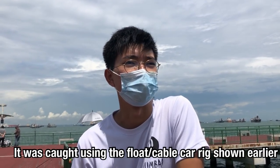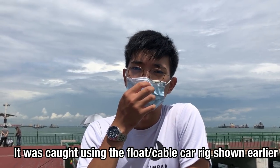Okay guys, so that was a todak, hound needle fish. It was quite a small one. We caught it on float with live tamban. Nothing much, we just gave it away because this kind is like put in the gut already. So that's about it so far. We'll update you guys again later.